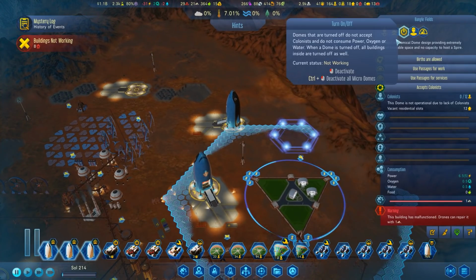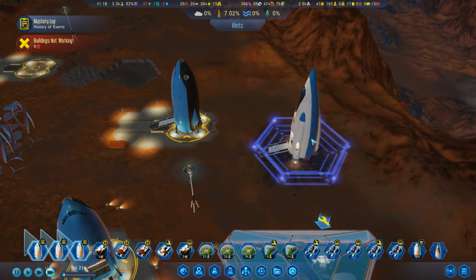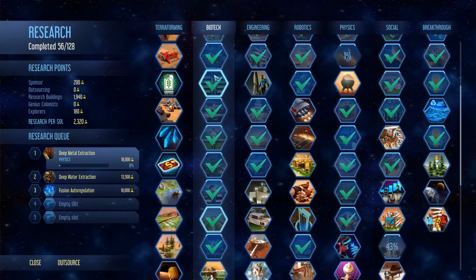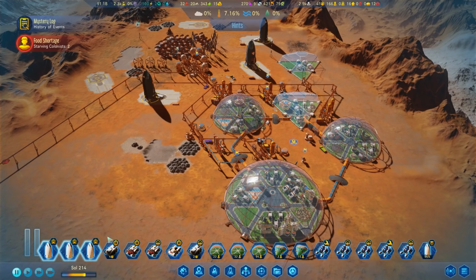Oh, by the way, we need to turn back on the Bengal fields. We have seniors again. Not many, just a couple, but there we go. What a cool-looking rocket. Why can't I have one that cool? Metals! Sweet, precious metals! Take them all! Okay, gene adaptation is done. Now we're going to start working on the deep metal extraction, which should let me have access to a lot more resources.